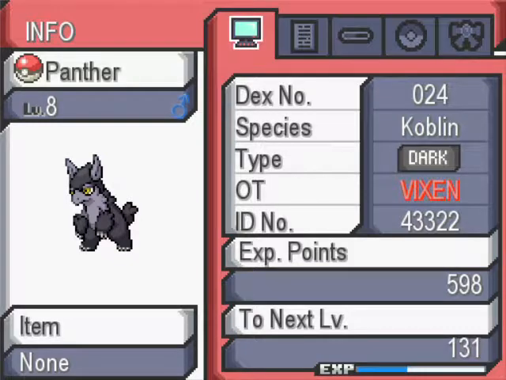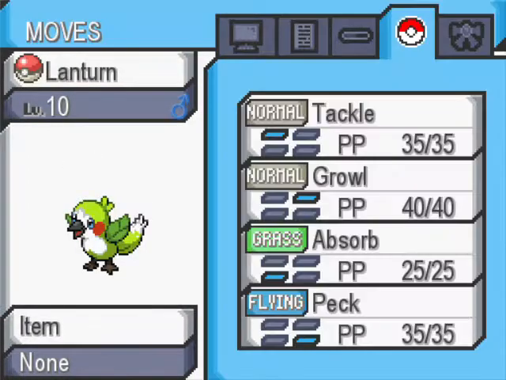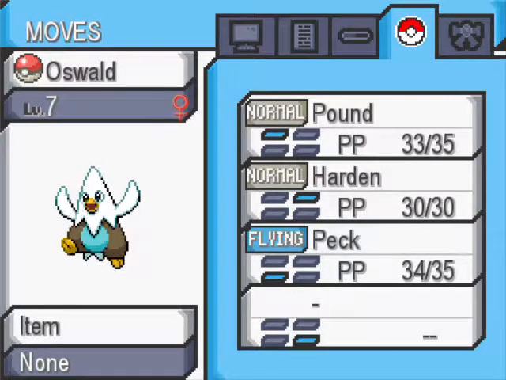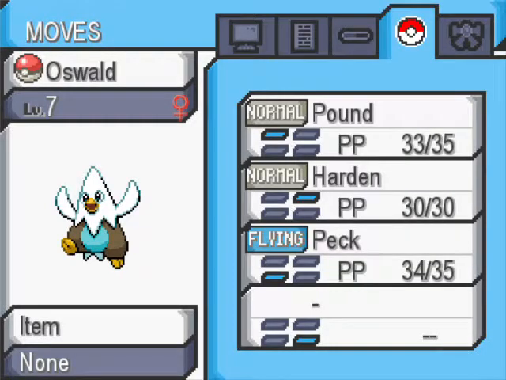First up, we have Panther, Arcabillion, who is a dark type. Quirky natured. Scratch, Howl, Leer, and Taunt. Next up, we have Lantern, level 10, Arfloette, rocking out Tackle, Growl, Absorb, and Peck. Next, we have Dasher, level 10, Fawning, also rocking out Tackle, Growl, and Fury Attack. And we have this little guy called Oswald, level 7. I want to say Ice type, yeah, who knows Pound, Harden, and Peck at the moment.